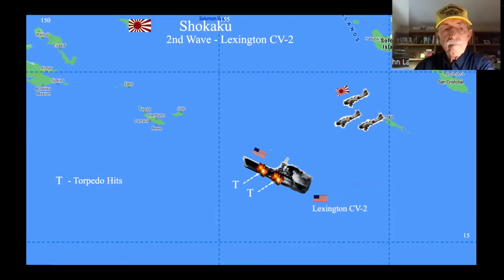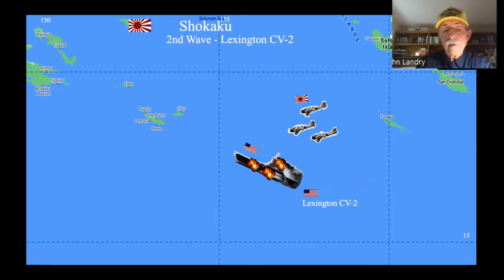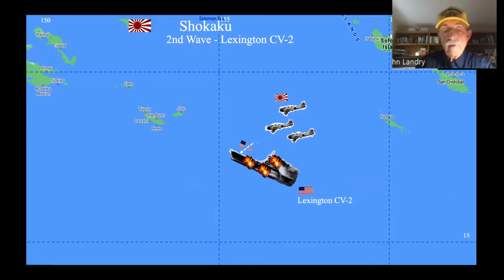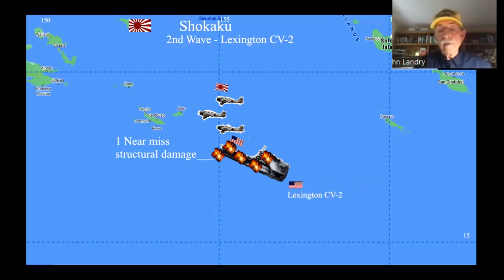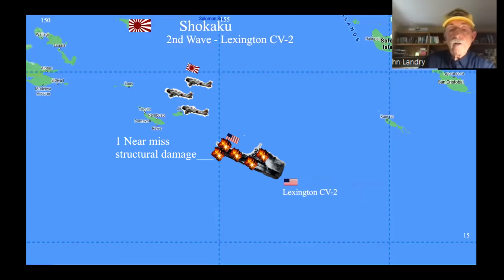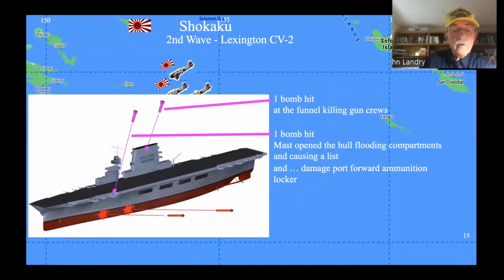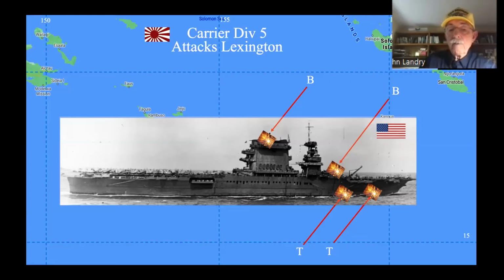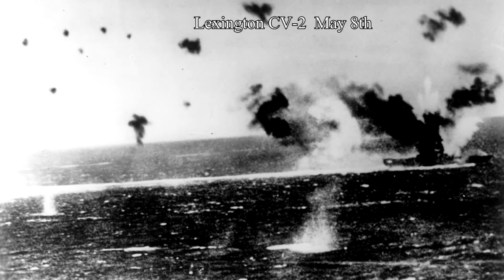And the dive bombers get 2 hits, one straight down the stack, exploding within the ship, and another one on the forward part of the flight deck, penetrating into the hangar deck, causing some significant damage to the Lexington. This is an illustration of the 2 torpedo hits and the 2 bomb hits on the Lexington. Still, the Lexington was able to maintain 24 knots. This is an actual wartime picture of the Lexington and its hit with the bombs and torpedoes.